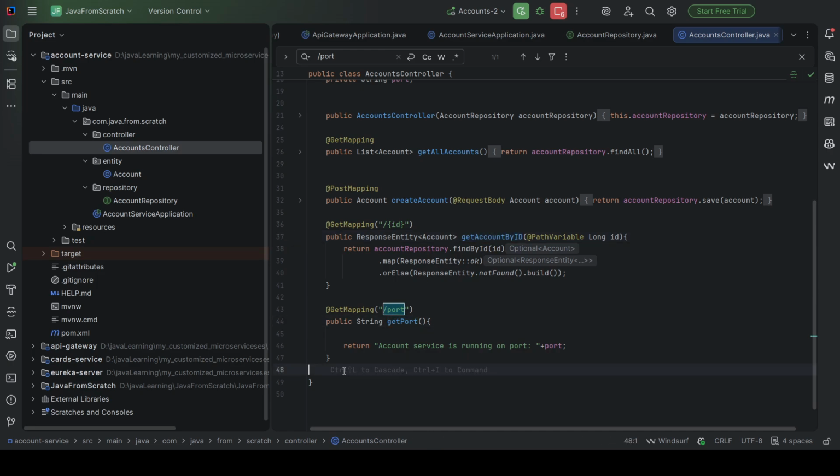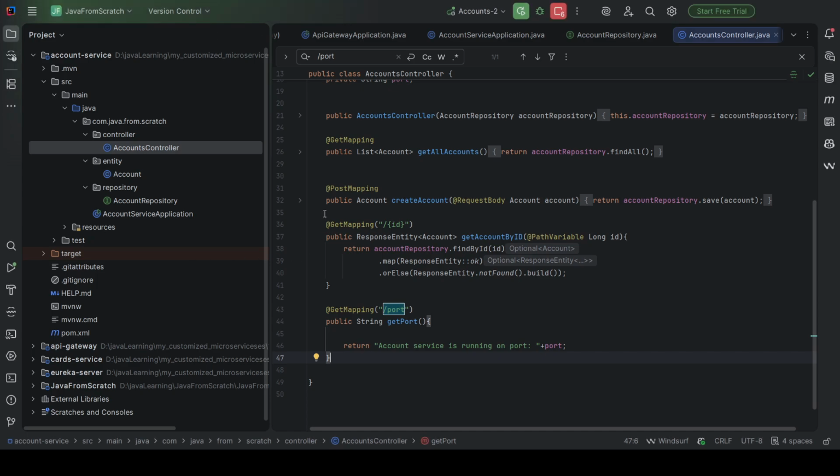This port method we have intentionally written to show you how the load balancing is happening using ports. That's why we have mentioned it like this. So the account controller is created with all these methods.